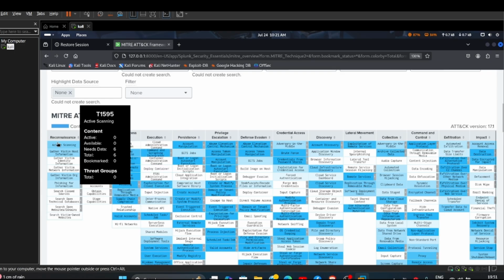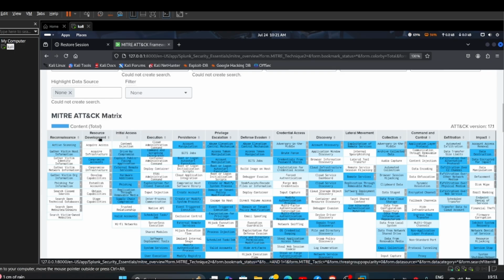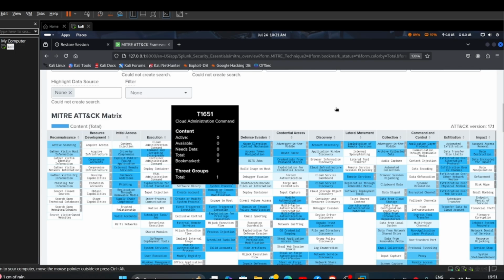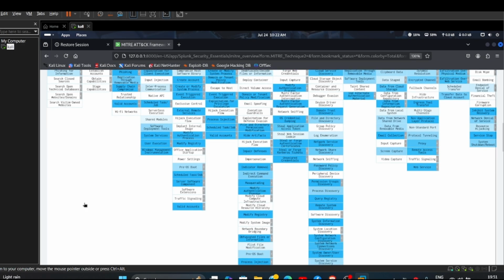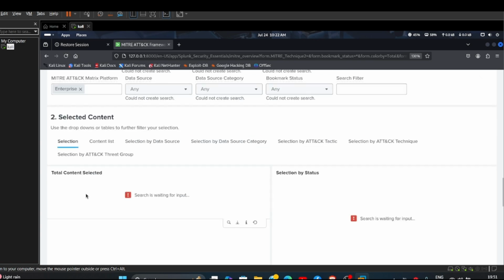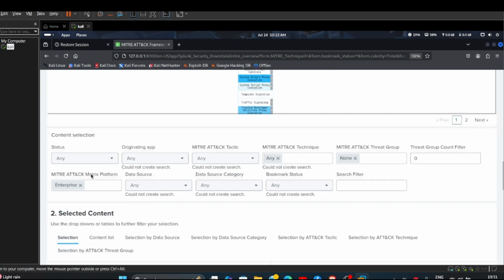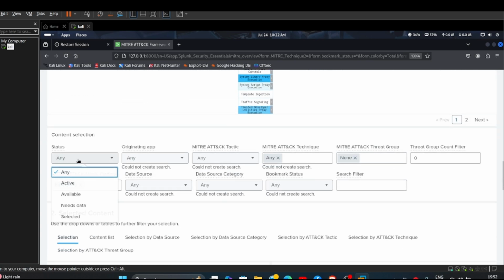Here we can see all those things. In this reconnaissance phase, resource development, initial access, all those things. It takes all the techniques and correlates them automatically. In this content section you are able to see the status.